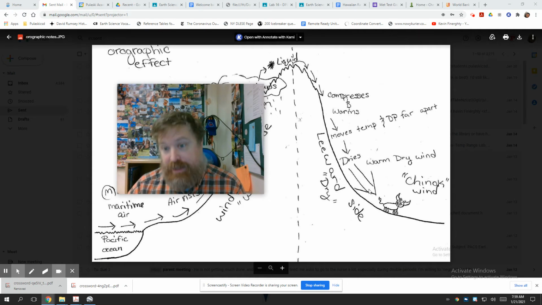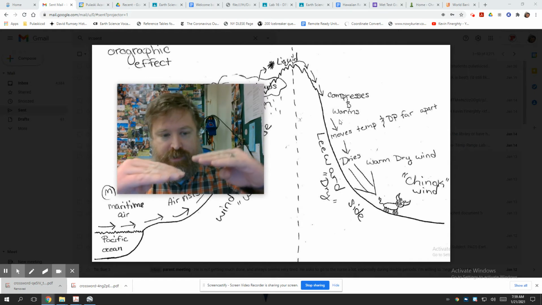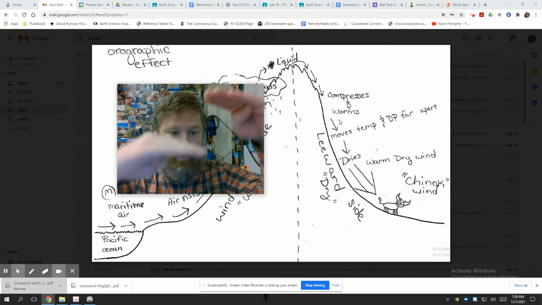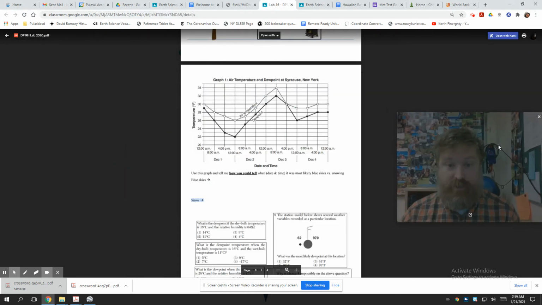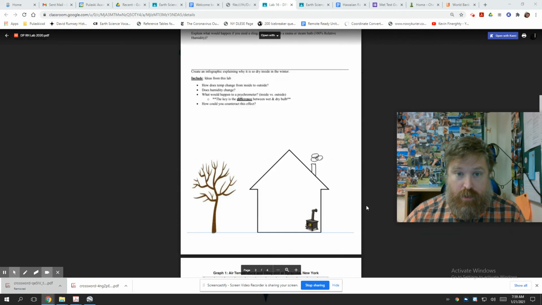and it's because of this that as that air is dropping down the mountain, it's getting warmer. So that means if my dew point's here and my temperature is here, if it gets warmer and warmer, those two are getting further apart. And that's the mathematical idea behind being dry. That makes it very dry. Okay. Hopefully I said that enough.